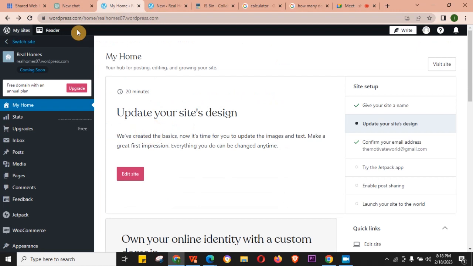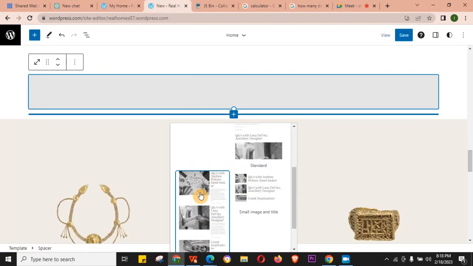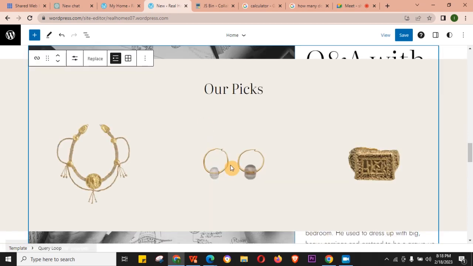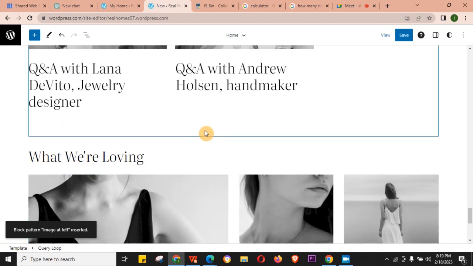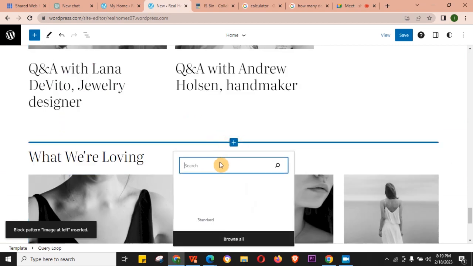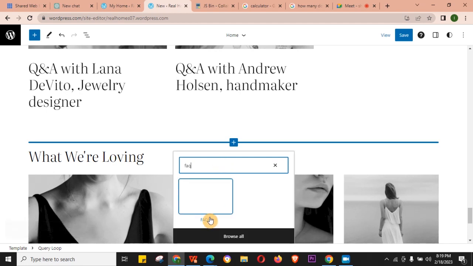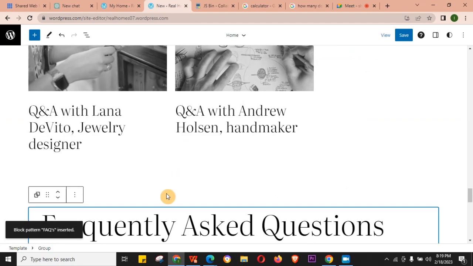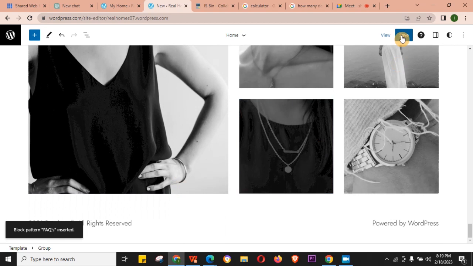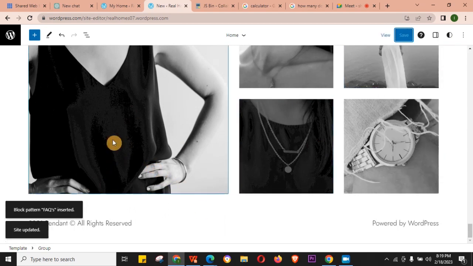So this is what CMS basically is all about. You can just automate the processes. You can come down and create stuffs like this. You can add so many stuffs. I can even add a template of frequently asked questions, which is FAQ, right? Okay. So this is what you can do. And then I'll just click save when I'm done. And then all these are added up to the website.